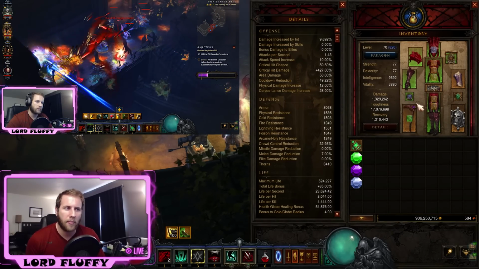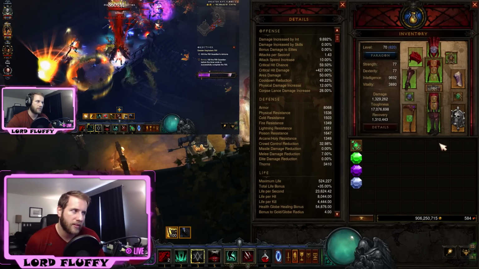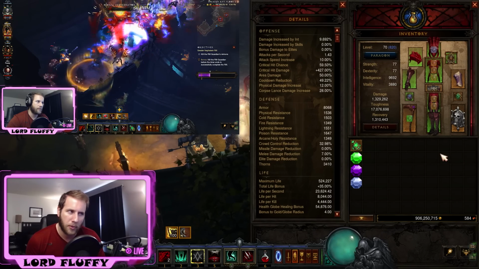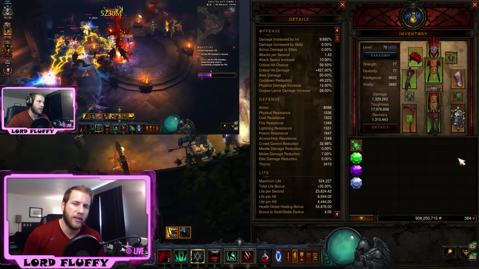Once this thing gets optimized, you're going to be doing crazy damage here. Even with non-optimized gear, guys, you're still flying to the rift, keeping up with the wizards, doing crazy damage. If this thing was totally optimized, obviously you'd be doing that much more damage.